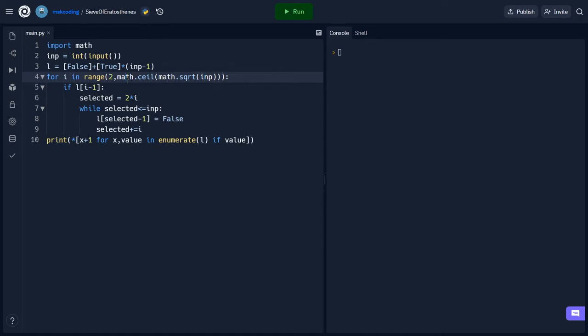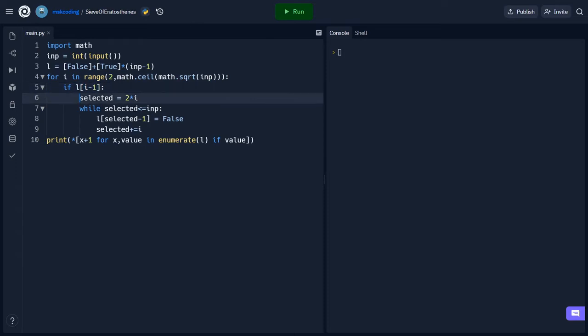Then, line 5, if L of I minus 1, that just checks if the corresponding list value is true, if it hasn't been marked false yet, if it could still be a prime. The reason why we have I minus 1 is because, let's say you had 2 here. 2 minus 1 is 1, and L of 1 is the second value in L, because indexing starts at 0.